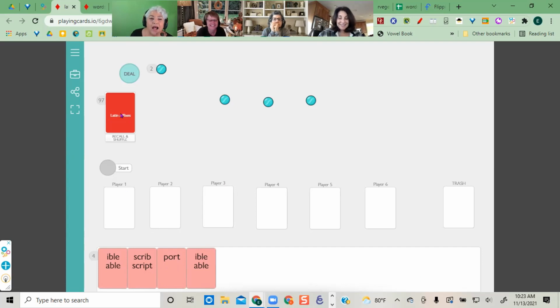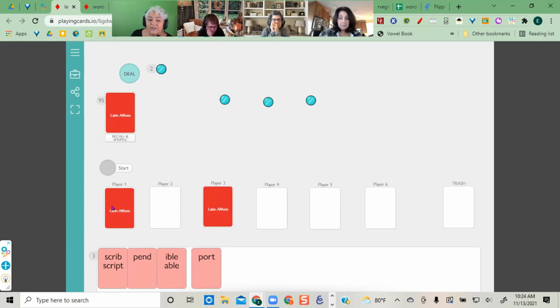Okay. So I'm trying to make a word that has a prefix, root, and suffix. So I'm going to pull a card. I now have 5. I'm going to take a card I don't want and give it to number 2. Number 2, you take that card. You're trying to see, and I'm going to keep pulling cards. And the card that you don't want goes to number 3. Number 3, the card you don't want goes to 4. Number 4, the card you don't want goes to trash. Okay, do you understand that? Have you played spoons before?